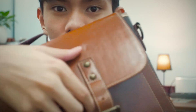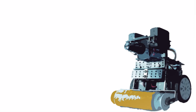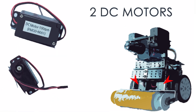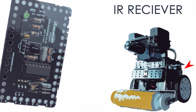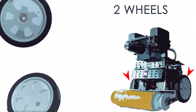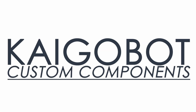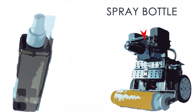Let me show you. A CPU board to act as the brains of the machine, two servos to actuate the spray, two DC motors to allow the robot to move, a five-button IR controller to control the robot, an IR receiver to receive the controls, two wheels, and two battery packs for power. Also, don't forget the spools. Some PVC tubing to act as structural support for the roller, a felt towel to absorb the moisture, and a spray bottle to spray liquid.